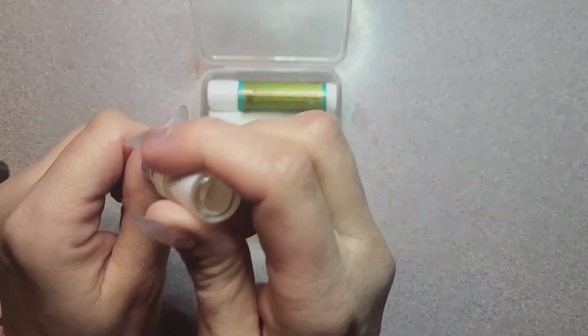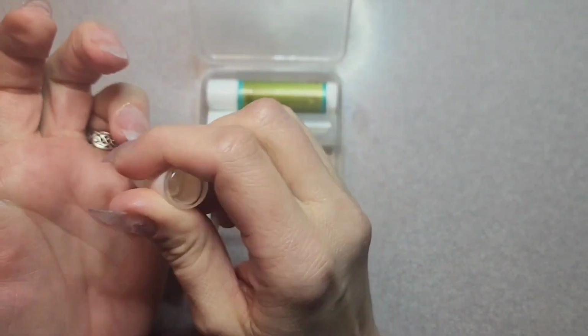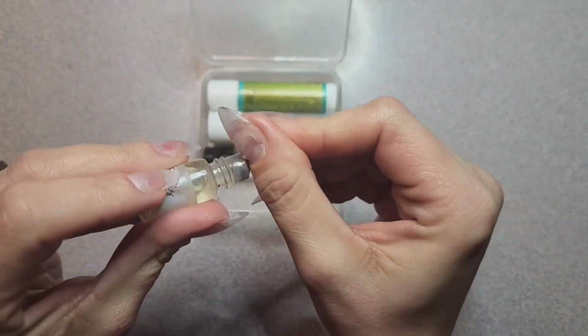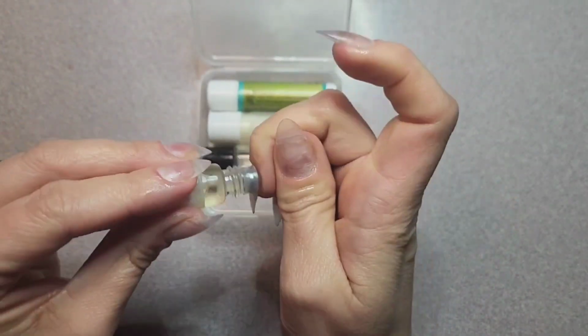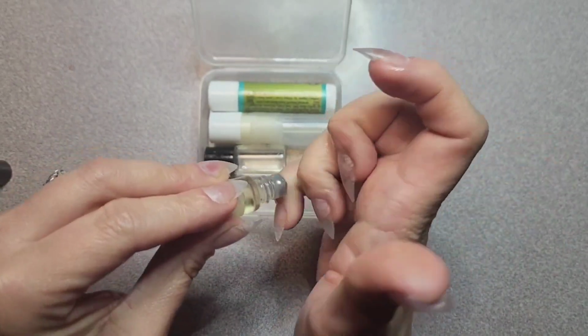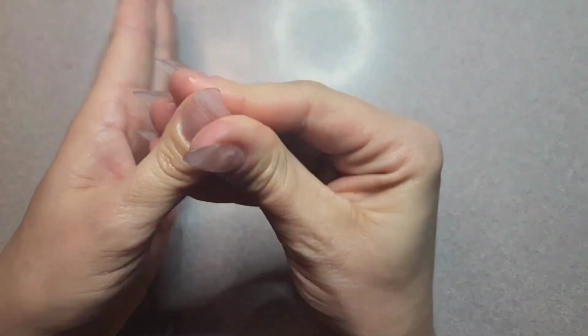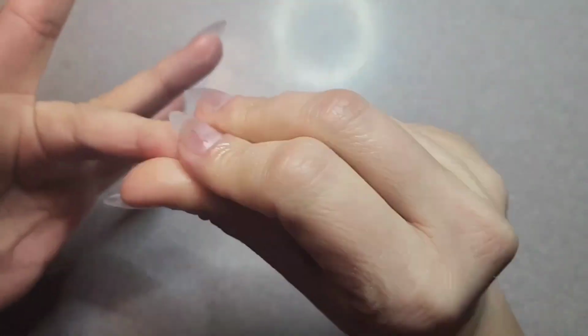And this was a process. And I'm bummed that I have to redo one nail because it's going to be a pain in the butt to take it off. That's the hardest part. But I'm basically just going to file it down as thin as I can and then soak that one nail in acetone and then just redo it. And then I'll be good to go. So I don't know how long these are going to last.